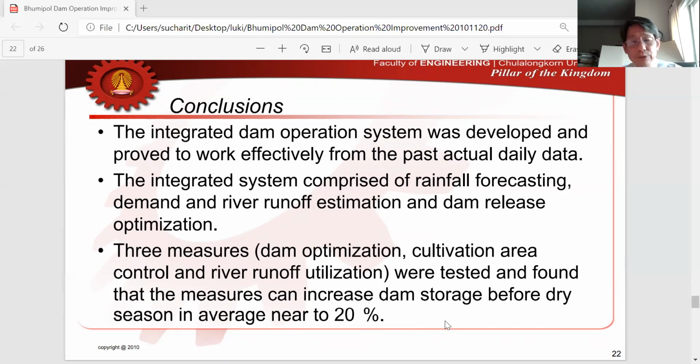So with this scheme, we can increase the dam storage. This will reduce the drought risk in the next dry season irrigation program also. Now we are testing this program using actual data in a present run, which we call a quorum scheme, with the authorities so that we can check that our program can be utilized even in actual conditions as now.